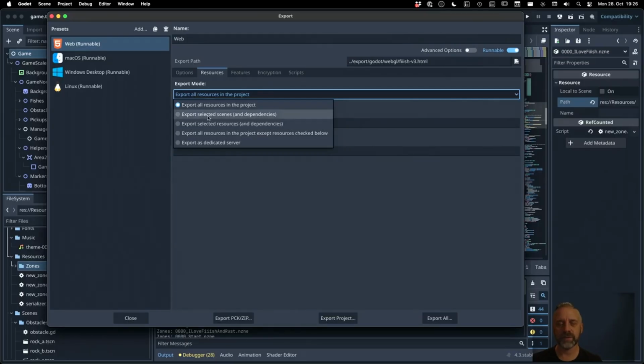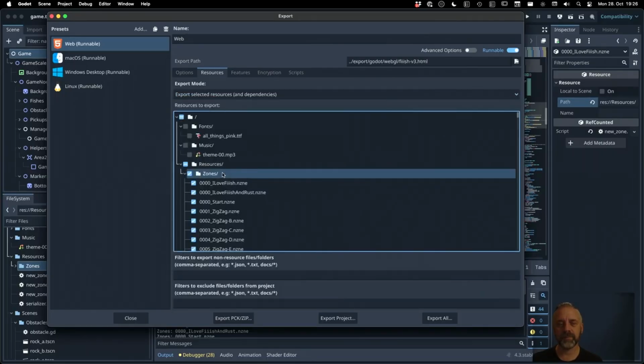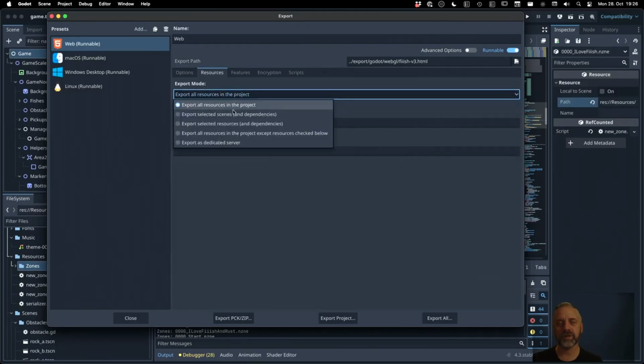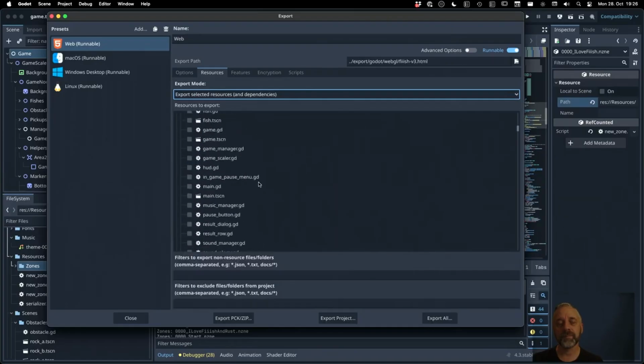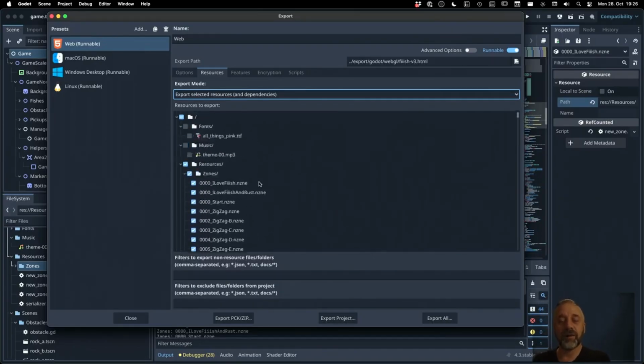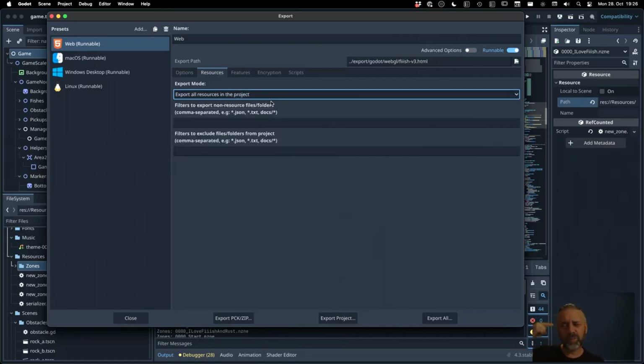All resources. What? I mean, we could manually select this here, right? But if I say all resources, I want literally all resources. So let's give this one more try. I'm gonna go back to this.